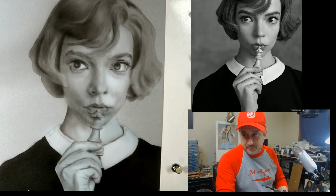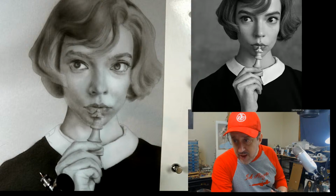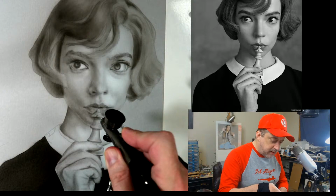So I think Roar had a question way back here. Was that pencil, how do you get the shine? I basically just eventually erase everything. One of the things I always say is to make sure you keep your pencil lines as long as possible, because you might need it, but when you don't need it anymore, then you just get rid of it and you don't have any problems with the shine. So that's a great question.